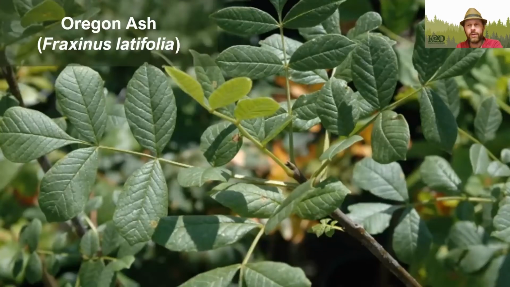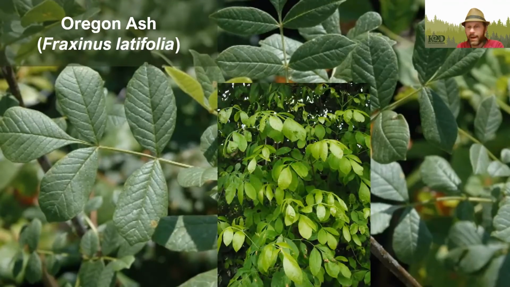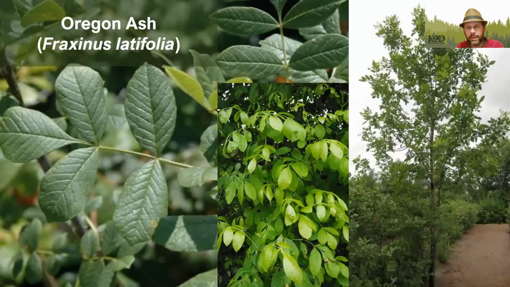And if you want a smaller tree, this is a nice deciduous one that really can tolerate its feet very wet, ponded, for large parts of the wintertime. Oregon ash, Fraxinus latifolia. It has kind of a compound leaf, and not super pretty, maybe I shouldn't say that, but until the fall. I don't have a good picture of it, but it does get this nice yellow leaf of fall color.